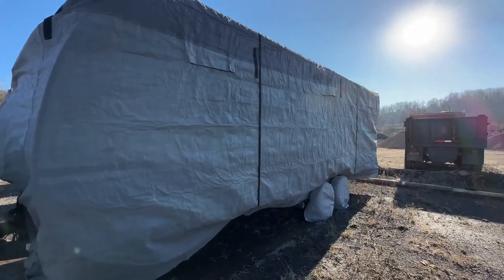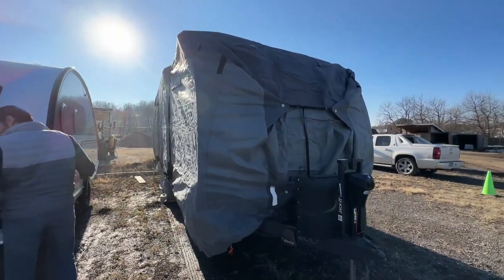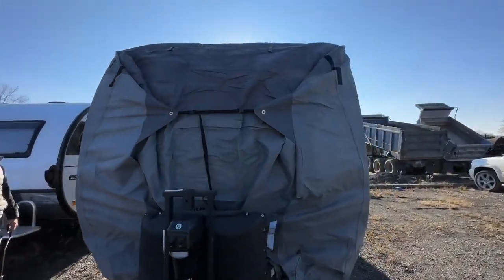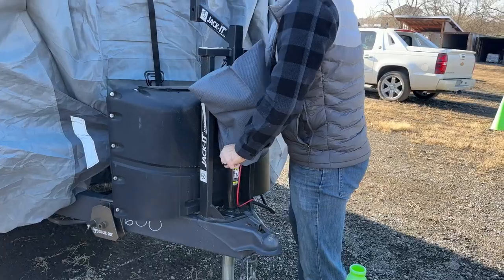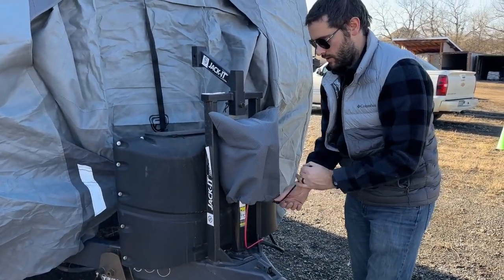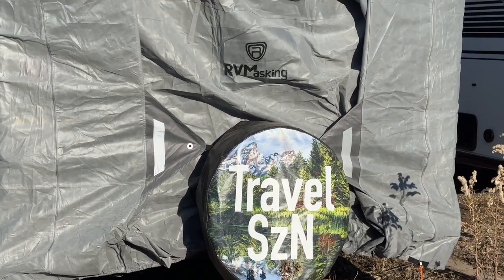This is the first time we've ever had or used an RV cover, and after a couple of hiccups during installation — self-inflicted, we really should have read the preparation instructions before diving in — we were able to get this cover on pretty easily. Those corner zippers really make it simple to just drop the cover down. This cover also came with a cover for your power tongue jack. Overall, this was a solid RV cover for us and a fairly simple installation process. It took us a little over an hour to do everything, but we also had to move our trailer, move some cameras around, and do all that recording. Without that, it would have taken a lot less time.